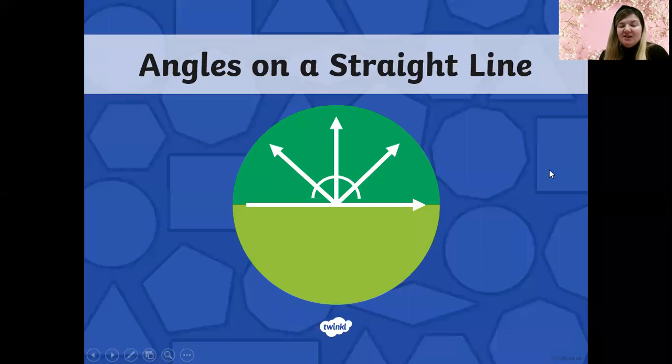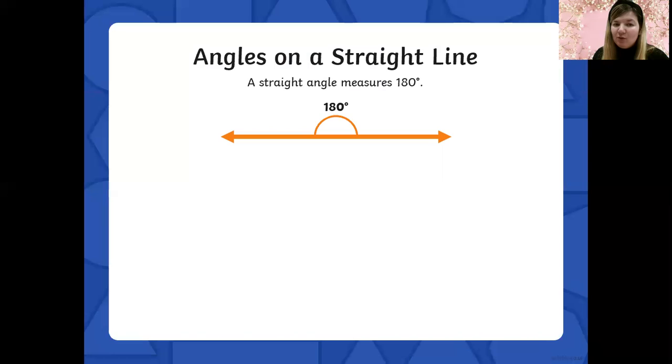Hi everyone. So today we're extending our knowledge of angles, and we're looking at different types of angles and how we can use our knowledge of angles to help us find missing ones. So if you don't have a protractor or it's not drawn to scale, you can still calculate the missing angle based on your knowledge of them. So today we are looking at angles on a straight line and what they all add up to.